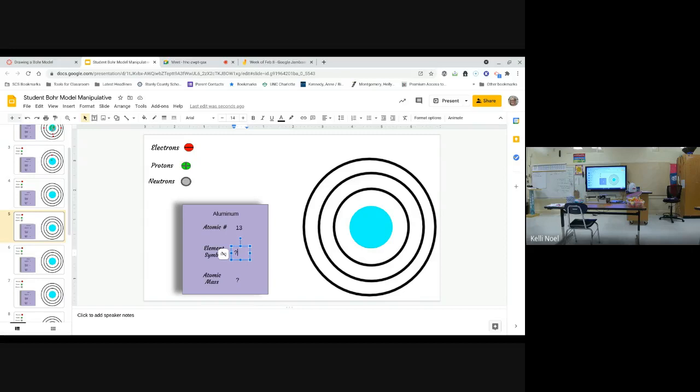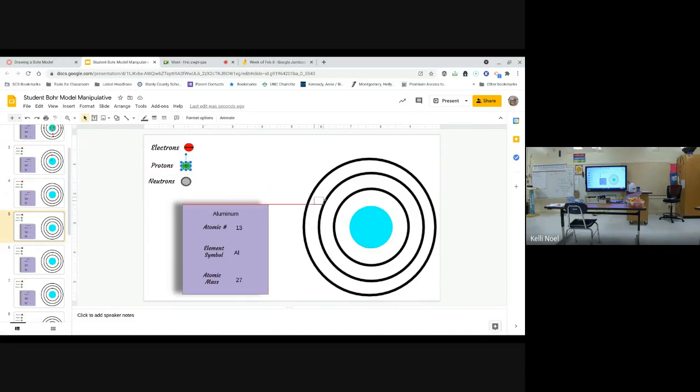That is a lowercase l, not an I, so it's gonna be capital A, lowercase l, even though it looks like a capital I. We're gonna look at the bottom of that box, it's 26.98, so that's gonna round to 27. Oh boy, we're gonna have a lot to drag on this one.